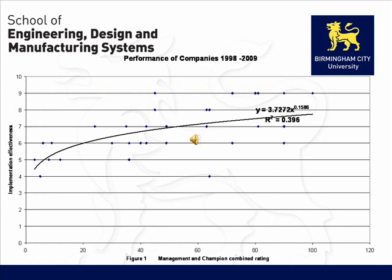This slide is the first one of four in the paper that starts to demonstrate how we see that the results in the companies have been achieved. This one is particularly about both management commitment and also setting up a champion within the company so that they can encourage people to actually get the exercises going, do the continuous improvement, and start improving the environment that they're working in. As can be seen on the graph, there is a fair amount of scatter in the results, and this over the 10-year period is not unexpected, as some of the companies were effective and other companies were not so effective. But all companies made progress. As you can see from the implementation effectiveness, 40% was the absolute minimum improvement that was actually demonstrated.